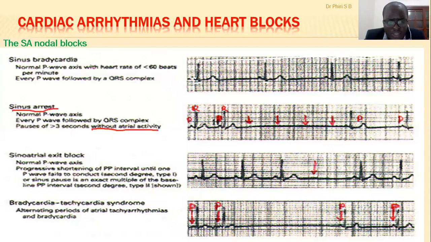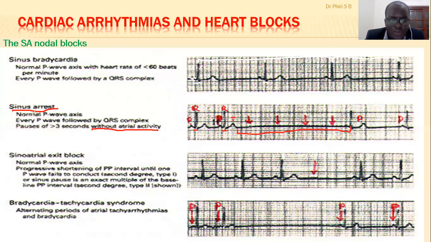So you can see from this diagram that there's this P wave followed by a QRS complex. Then here you also have another P wave followed by a QRS complex. But here you have the T wave. Then you can't appreciate any P wave here. So here there are drops in heartbeats. So this portion here, there's an arrest of the sinus. So you can see that the sinus is not firing action potentials within this portion.